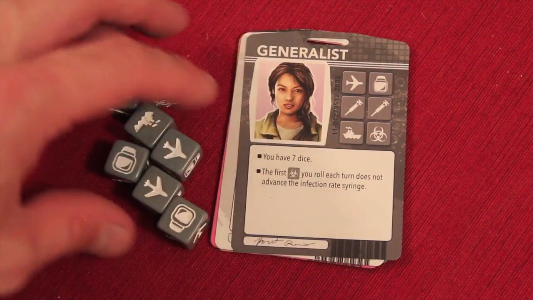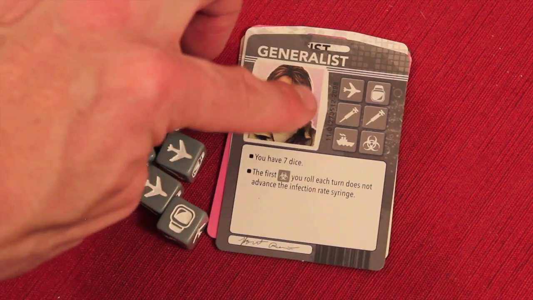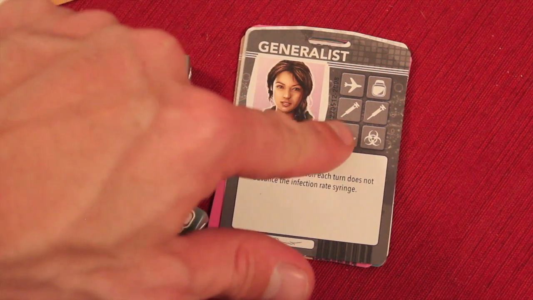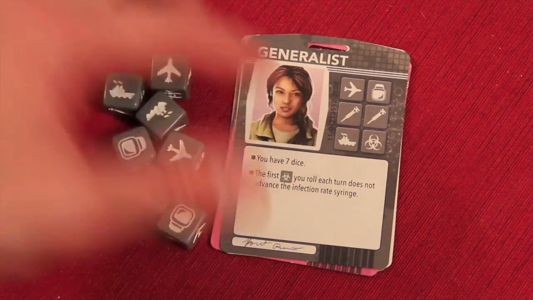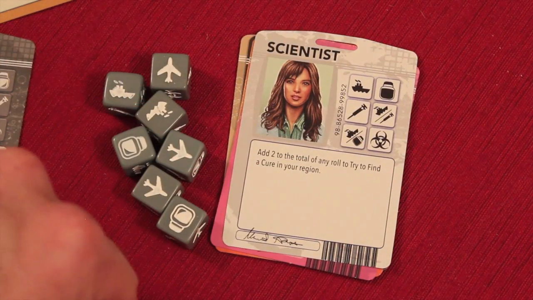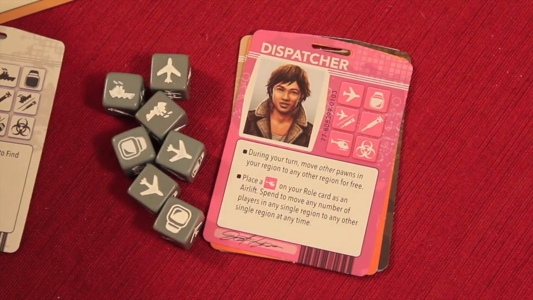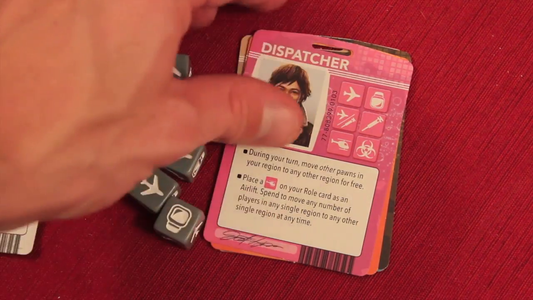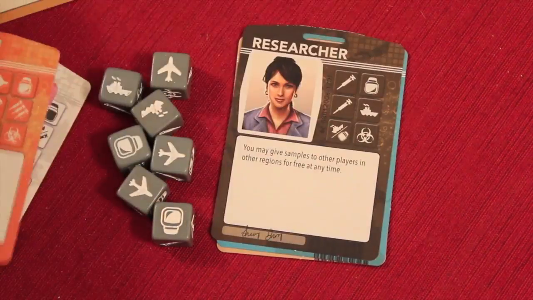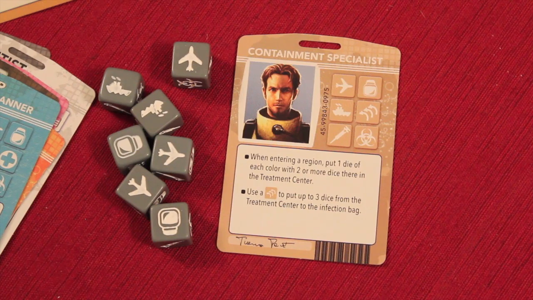Also, each of these have their own special abilities, which we'll go over later, but all of them have different custom dice. So this will show you the 6 different types of faces that are on the dice. You can see 2 of them are treat and so on and so forth. We'll go over these actions later, but it's interesting to note that the generalist and the scientist have different types of dice. Some of them allow you to do 1 or 2 different things. We have the dispatcher. Again, we'll go over the rules a little bit more later, but each of these have different things on the dice, which is cool. We have the medic, the researcher, the contingency planner, the containment specialist. We'll talk more about these later.